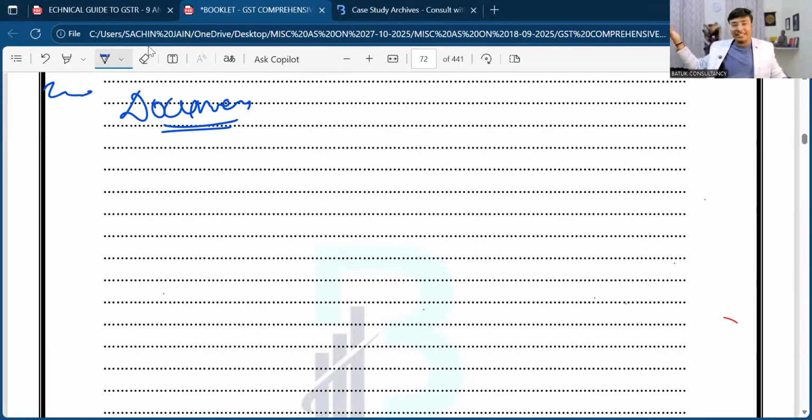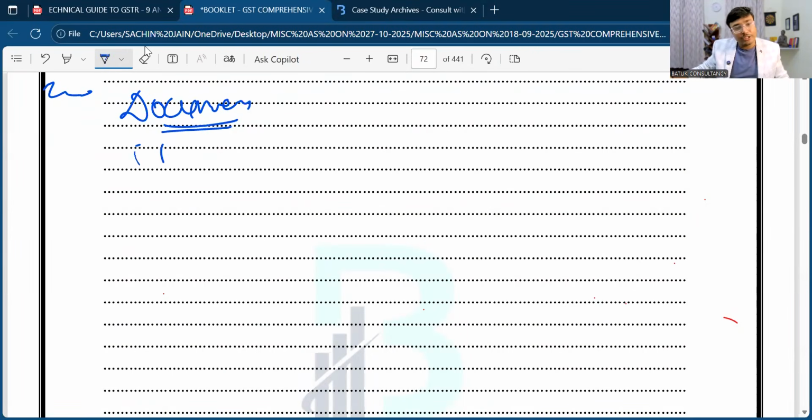Otherwise, everyone is filing GSTR 9 and 9C. What additional are we providing to our client? That is the concern. That is the question. So, documentation, sir. Just prepare a list, provide the same to your client that these are the documentation you should provide to us so that we can prepare your GSTR 9 and 9C.